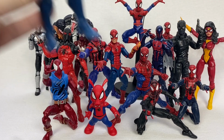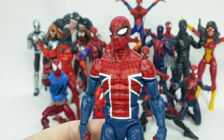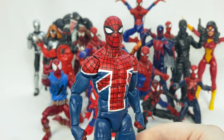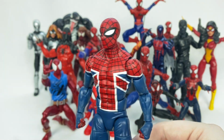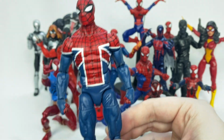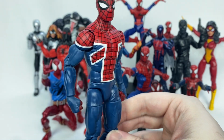Where's Mayday, huh? Spider-Man UK, a bulkier Spider-Man, to be sure. I believe this was introduced during the initial Spider-Verse storyline from, what was that, 2014? Bigger guy, so this figure probably came out around 2016 or so, I would say. It's a fine looking suit. It involves the Union Jack.